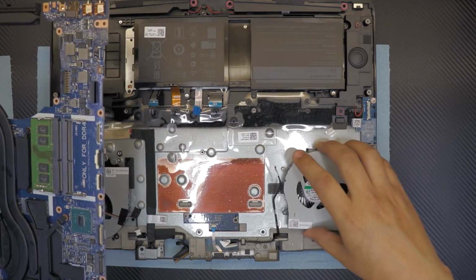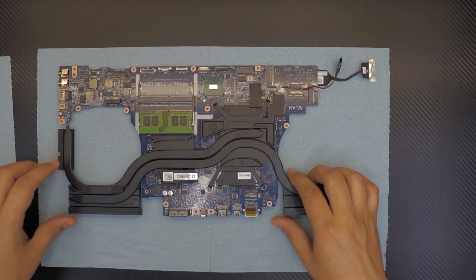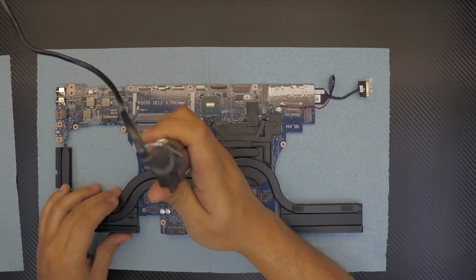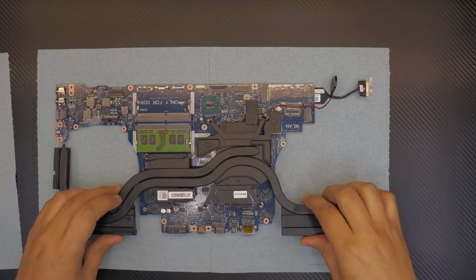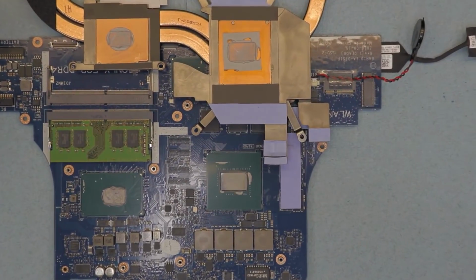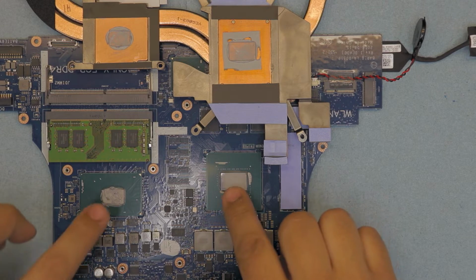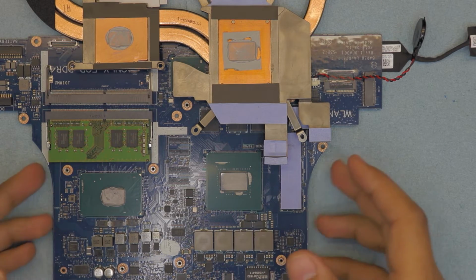Right, now that we have the motherboard out, now we're gonna work on this one. Now what we want to do, we want to remove all the screws for the heatsink. Once you remove everything, just go ahead and lift up the heatsink right there. So as you can see, this is a stock thermal paste. That's the crappiest thing ever. So we're gonna clean up the stock thermal paste, and we're gonna replace that with a liquid metal.